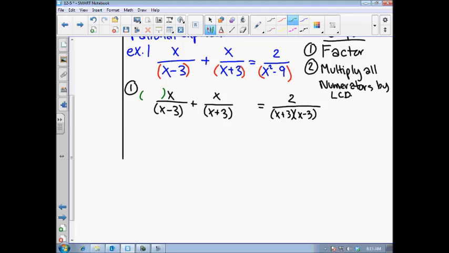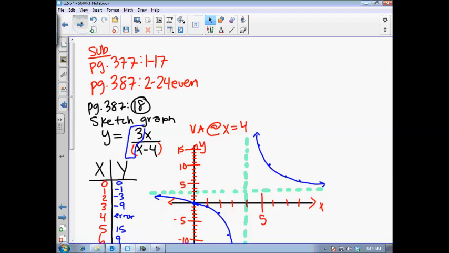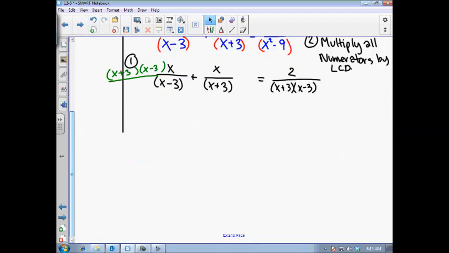So this numerator right here, we're multiplying by x plus 3 and x minus 3. Notice I'm writing it in the numerator, just like in our startup on number 1. In our startup on number 1, when we times by this 3 right here, we times in the numerator. Why did we times in the numerator? Cancel. So there'd be a cancel. That's exactly what we want here. Okay, same idea.